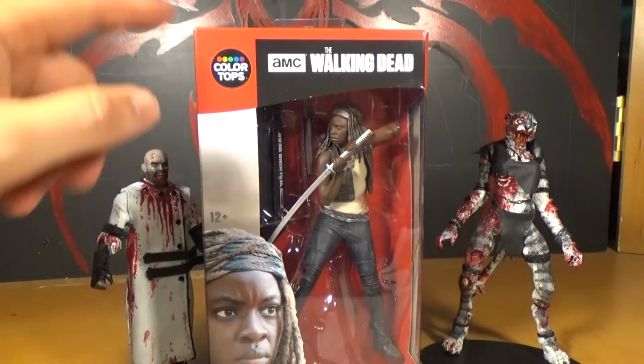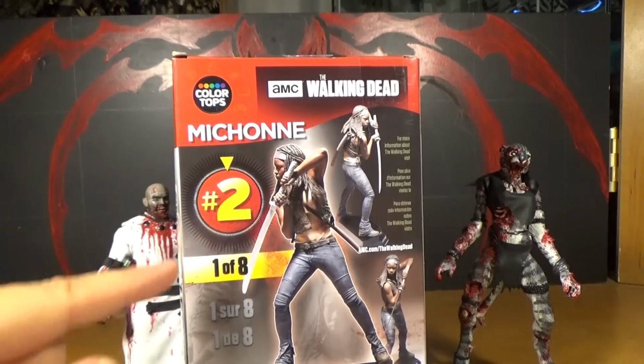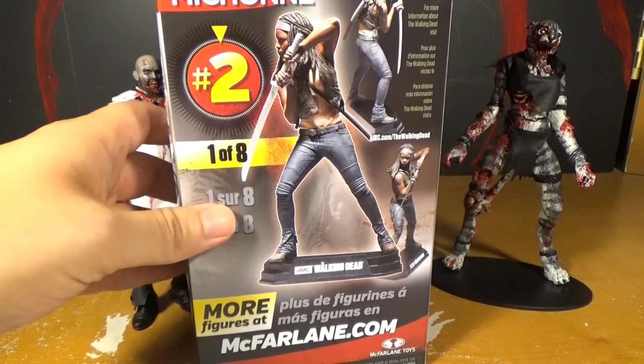And there it is in the package. You can see it's Color Tops. This is the red wave. Woo! And this is number 2, so there's 8 of them. You gotta get them all. Even though they're not all Walking Dead figures, you gotta get them all.